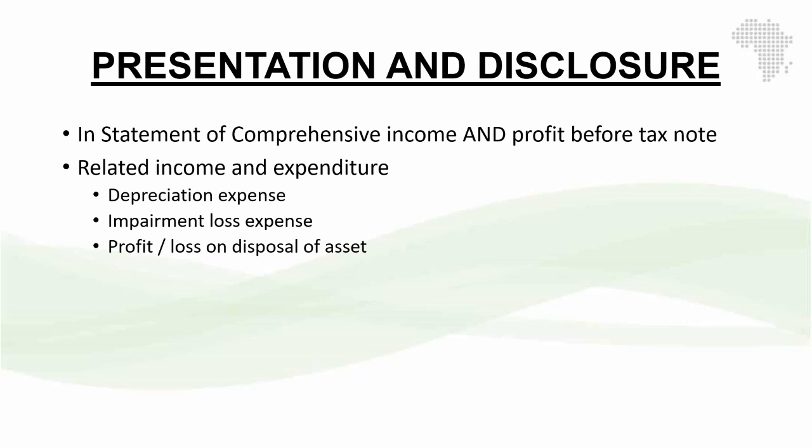The statement of profit and loss is the one with revenue, cost of sales. That is your IAS 18 presentation. But then you get a profit before tax note, which is a note. It is not your statement. It's an additional note to your financials, like your PPE note is an additional note further explaining what happened. The profit before tax note is also a separate note.